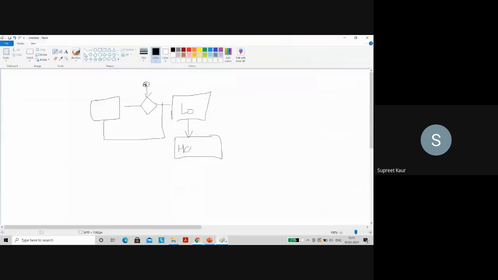So let us say we have a home page, then we make search options. Fine. Search or view items. Then we have add to cart option. So we have reached till add to cart option. And then let us say we may make a fork here and we have two options.